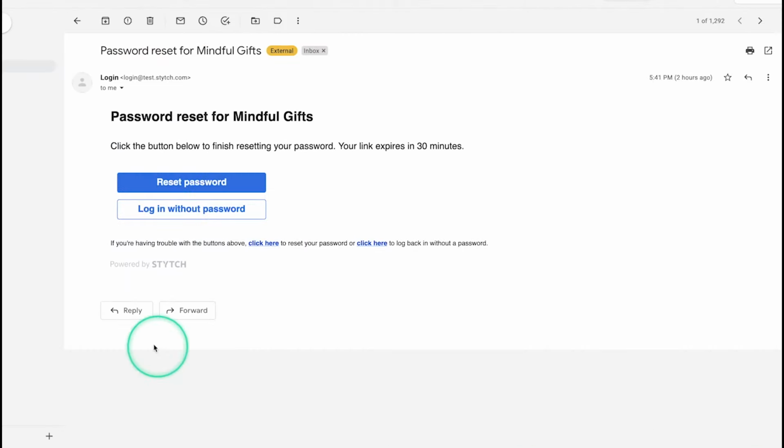Additionally, Stytch is also providing us with a really nice workflow for resetting user passwords. I don't know about you, but in the past, if I'm using a password authentication method and for some reason I don't have access to my password or I've forgotten it, it's often the case that I don't necessarily want to change my password. However, I would like to still be able to log in. So Stytch provides us with a very nice reset password means in which our users can actually reset their passwords if they like, or they can just fall back to one of Stytch's passwordless authentication means like sending magic links.